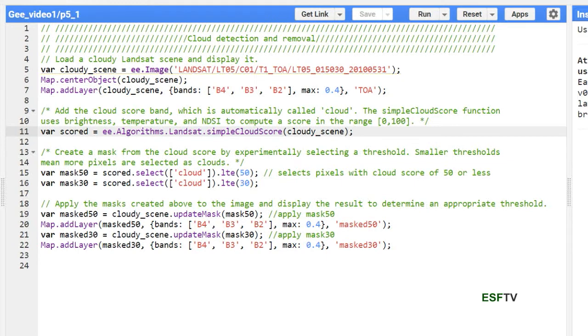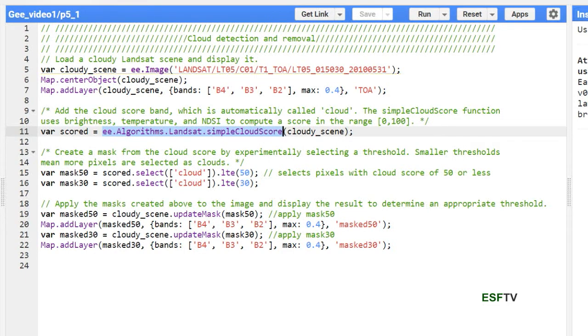On line 11 is actually where the cloud detection and removal happens. And lucky for you, for Landsat, we have a function called ee.Algorithms.Landsat.simpleCloudScore, as I highlighted here.